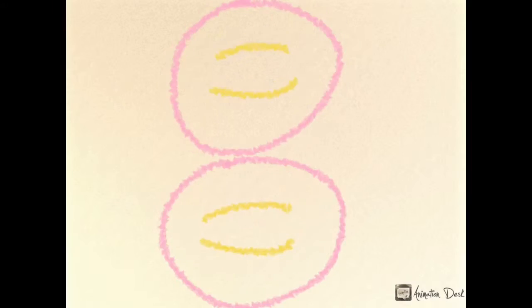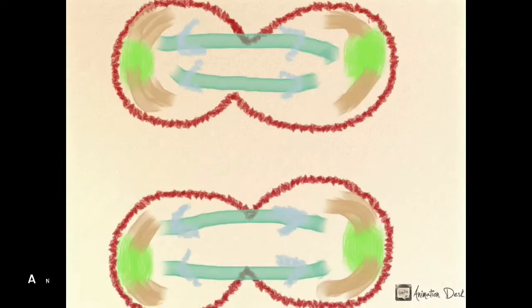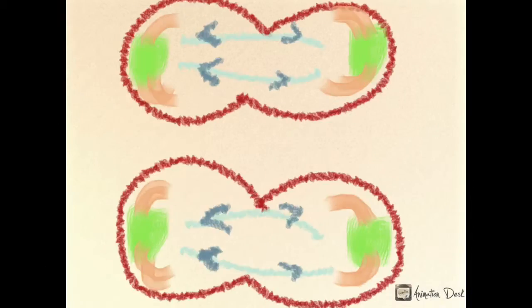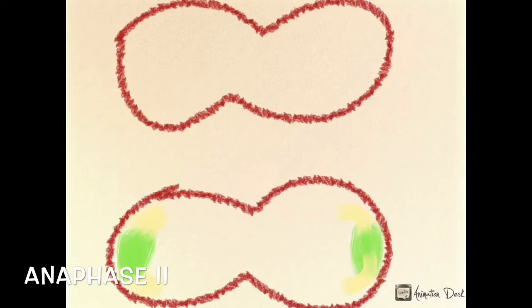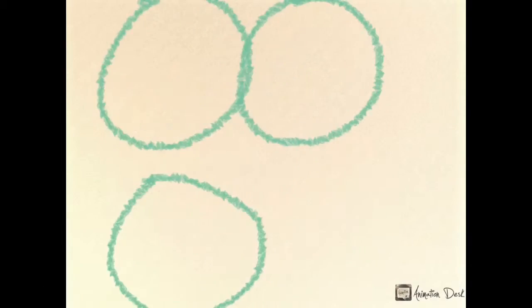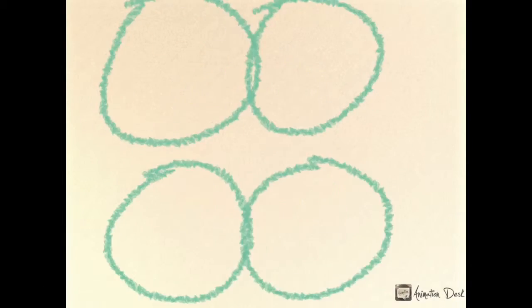In metaphase 2, the chromatids line up at mid-cell. The centrioles and asters are at the poles. A spindle has formed. In anaphase 2, the now separated chromatids approach their respective poles. The cell membrane begins to constrict. Telophase 2 has been completed. There are now four cells, each with half the number of chromosomes as the parent cell has.